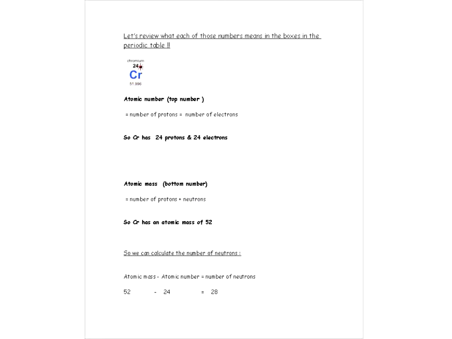So we can see that the atomic number is 24 and the mass number is about 52. It's very, very close. The only type of particles that are not shown here are the neutrons, because this number stands for protons or electrons, but this one stands for protons plus neutrons. So we can calculate the neutrons. If we subtract the atomic number, which stands for just protons, from the atomic mass, which stands for protons plus neutrons, we get the number of neutrons. So for this element, it would be 52 minus 24, and that's going to give us 28 neutrons.